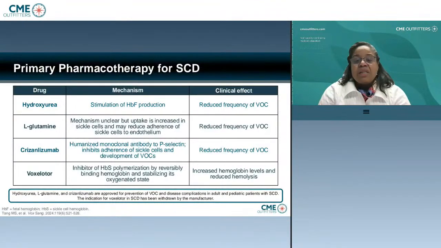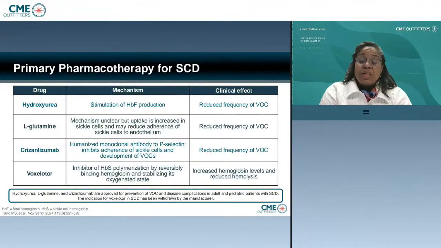This was on the basis of the MSH study finding that hydroxyurea decreased the frequency of vaso-occlusive episodes, VOC here, in those 150 patients out of 300 that were taking the drug, and not only decreased the frequency, but also decreased the intensity of the VOC. This study had a 20-year follow-up that concluded that hydroxyurea, through its mechanism of action of stimulating fetal hemoglobin production, reduces vaso-occlusive crisis frequency and intensity, but also impacts multiple aspects of sickle cell disease: improving hemoglobin, decreasing hemolysis, especially measured by LDH, decreasing reticulocyte count, and decreasing white blood cells and platelets, whose activation is associated with vaso-occlusive episodes.